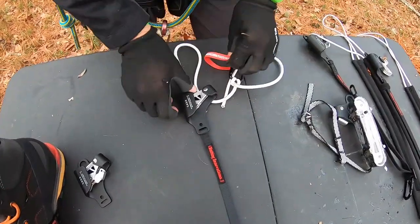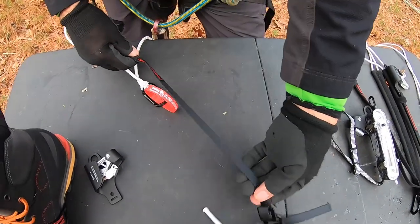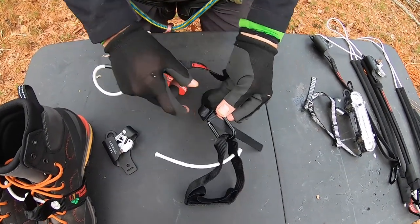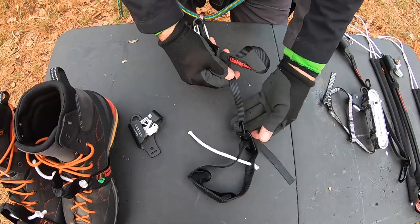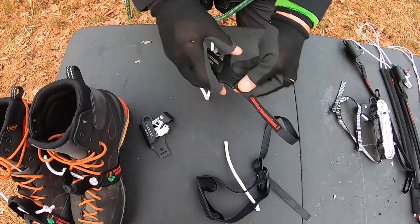This is the SAKA Mini. And it has the adjustable tether. It has the same foot loop. It has the 4 kN rated carabiner. If you keep that with a fairly small loop and keep it oriented, the carabiner is very strong and you won't have problems with it.